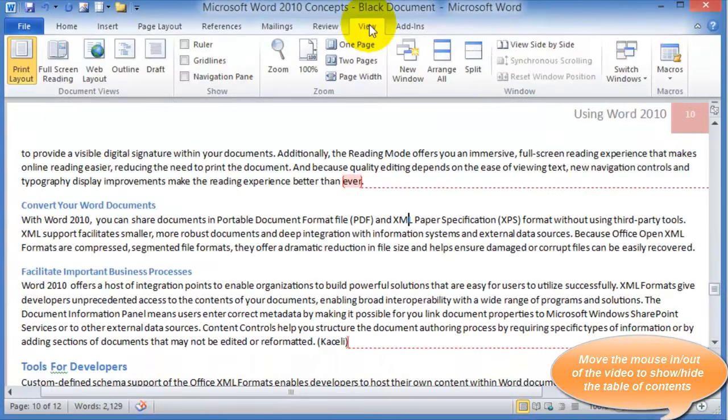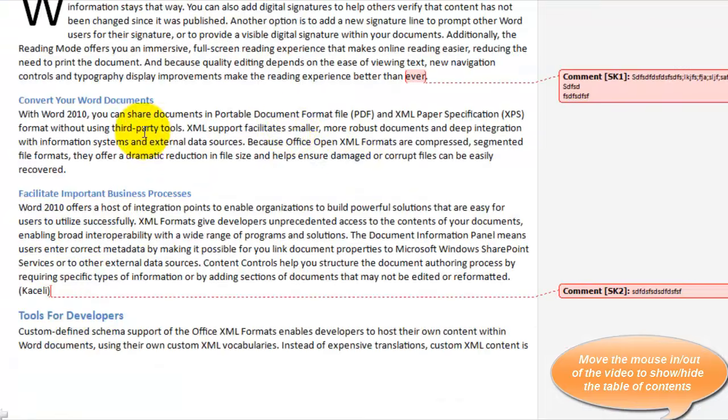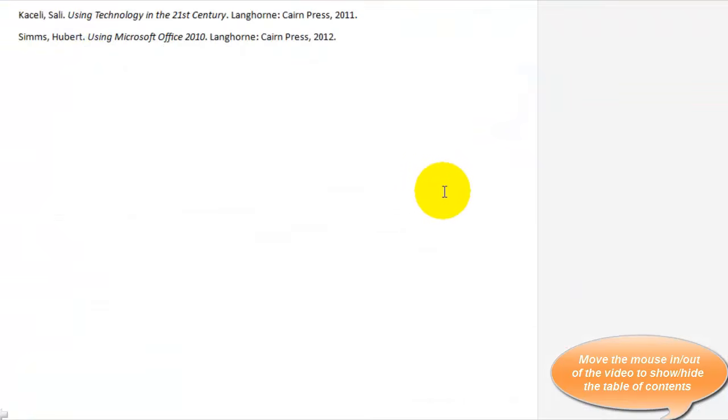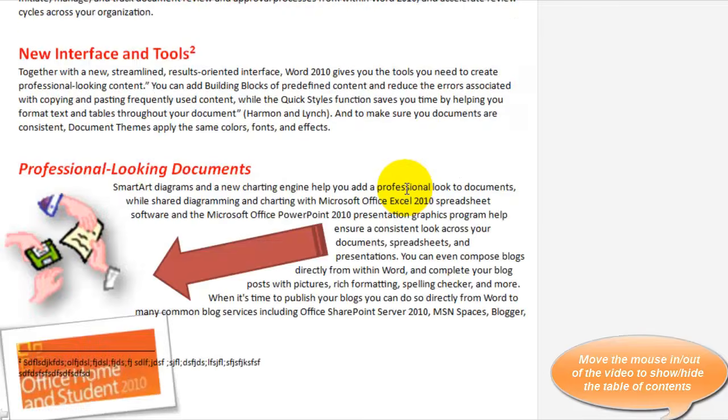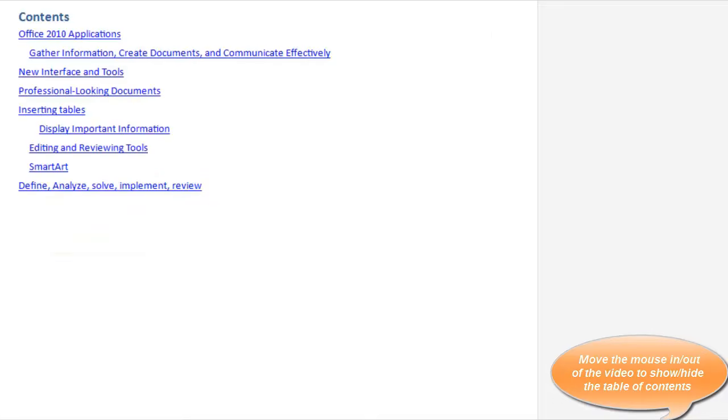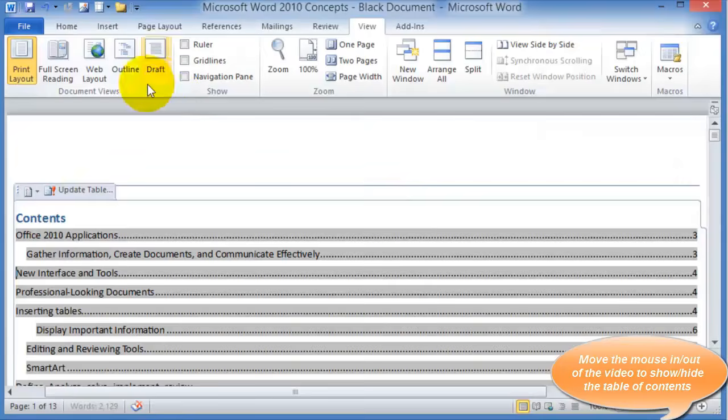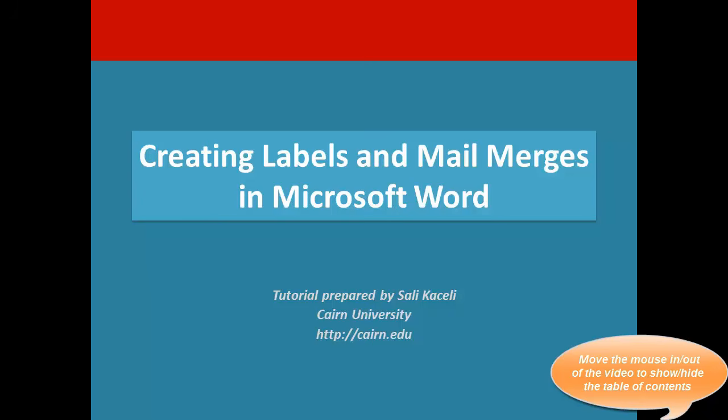Under the View tab, this is basically for full screen reading, as to how you can view the document easier. So if I click on full screen reading, it's much easier this way for proofreading and that type of stuff. Once you're in full screen for reading, you have a bunch of options on the top, then different zooming capabilities and so on, what we basically see right in the bottom here of this navigation.